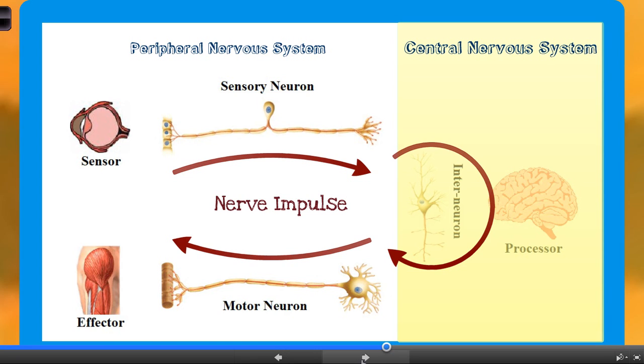Okay. Right, I think we'll leave it there. So this is basically how our nervous system responds to the environment. Signals get picked up by receptors. Receptors pass that signal on to a sensory neuron, which is part of the peripheral nervous system. That feeds into the central nervous system, which is a whole bunch of interneurons that process the information, and then it feeds back out through a motor neuron, which again is part of the peripheral nervous system, and that activates some sort of effector, maybe a muscle. Okay, we'll leave it there, and we'll get into the next tutorial.